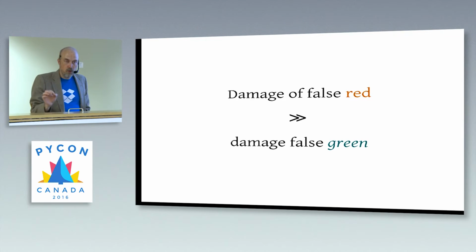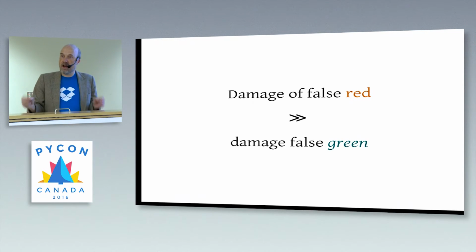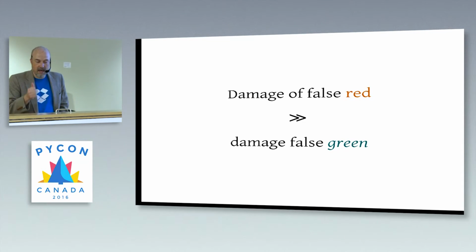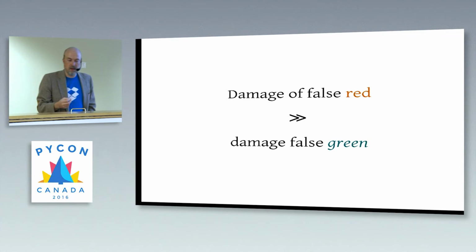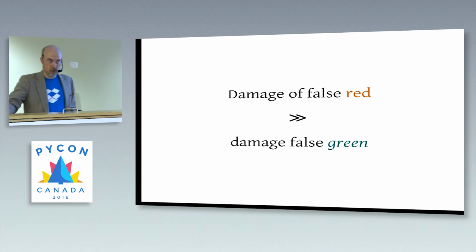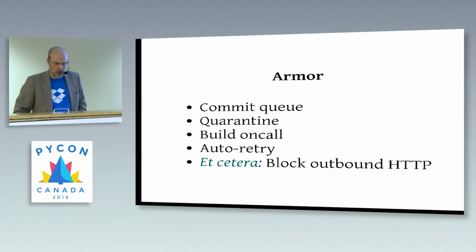A build with a few false greens is survivable and for the most part will provide immense value for your organization. A build that is perpetually red provides often very close to 0 value. And so we made the decision to prioritize always having reds be meaningful over and against the possibility that sometimes a transient breakage will make it by and have to be detected either as we are using that version of Dropbox as it goes out to the servers we use, as that version of Dropbox gets canaried out to our canary cluster, or as it then lands and gets seen by the rest of our users.